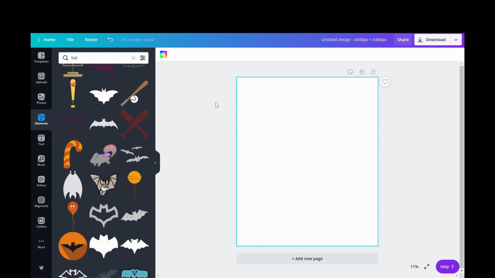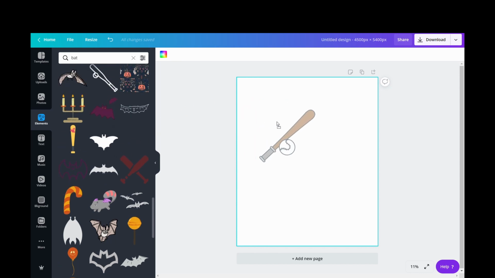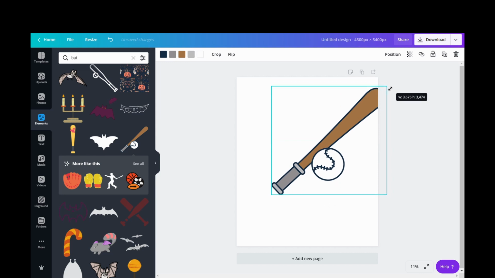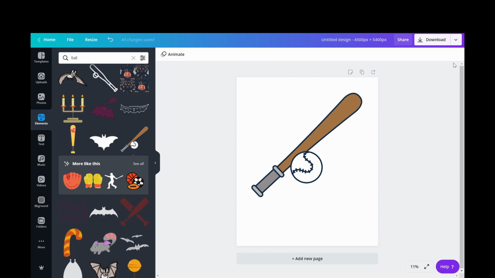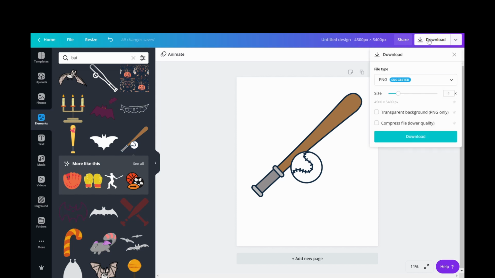Now what I want to do is show you what the difference is in a transparent image and a non-transparent image. Okay, so let's take this picture of a bat and a ball. Let's take it over here, and as you can see, that's good. So let's say I want to download this. I could download it regularly, and that'll be like this. And the thing is, if you don't click transparent, which is only available for Pro, then it will save this image with a whole white background. So you have to make sure you actually are down for that if you want to use the free version. Otherwise, this is going to be very frustrating.